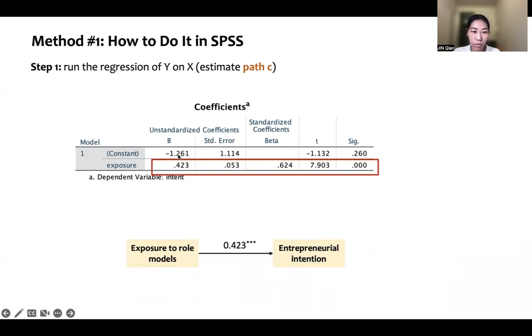It shows that the coefficient of the exposure to role models on the entrepreneurial intention is 0.423, and it is very significant, right? So to report this result, you can draw this graph, and you can add this label here, the coefficient of this path, and then you can add the significance by adding the asterisk here, 3 asterisks.